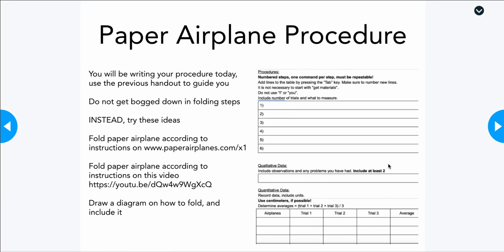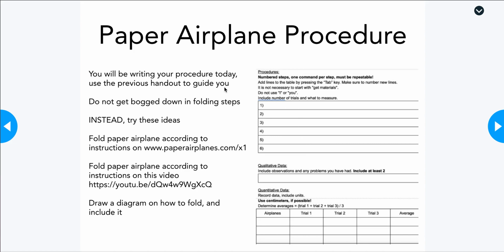All right, so in your lab, which you should have completed the first few parts of, we are going to be working on the procedures today, and I want you to make sure you are using the previous handout to guide you as you write your procedure. I've got here the listed steps, so that's going to be helpful. In addition, I've got some extra information here on the lab that helps you. If you need more than 6 steps, put your cursor in that last box there and press the tab button. That will add another box to this list, which is excellent.